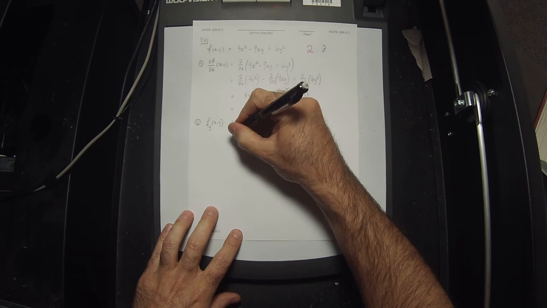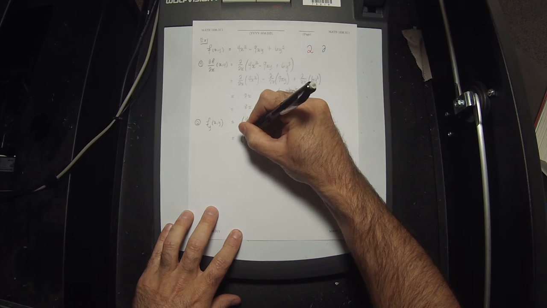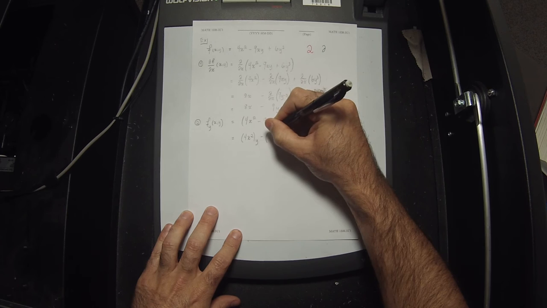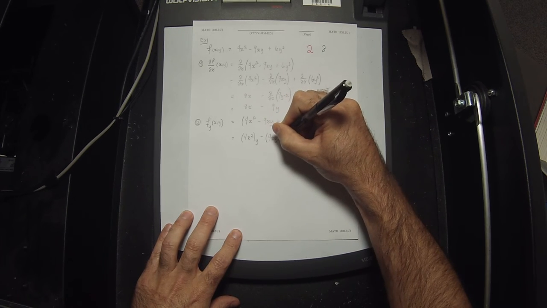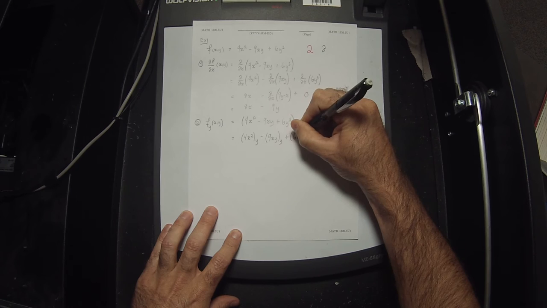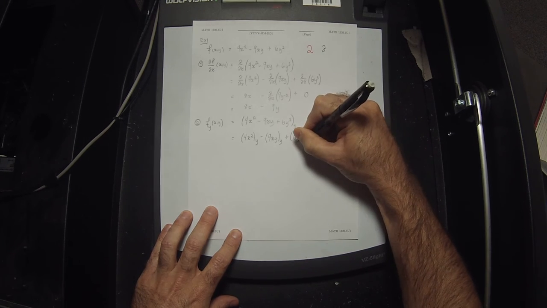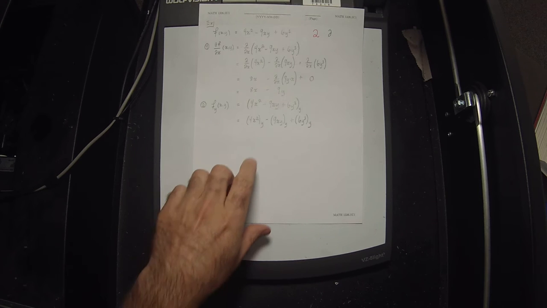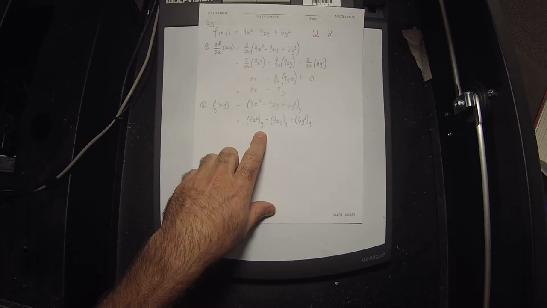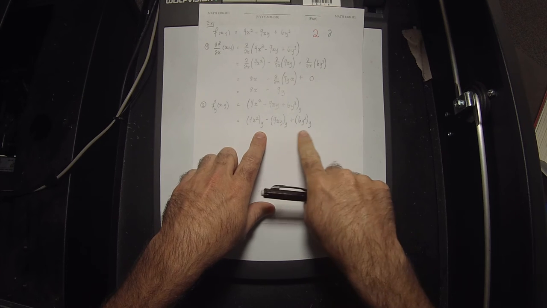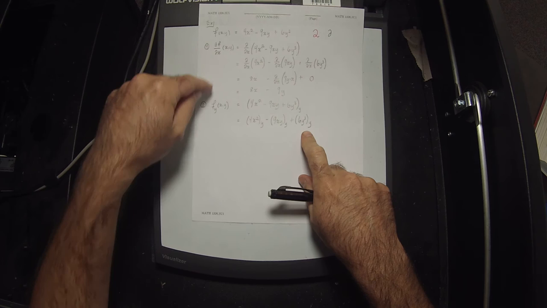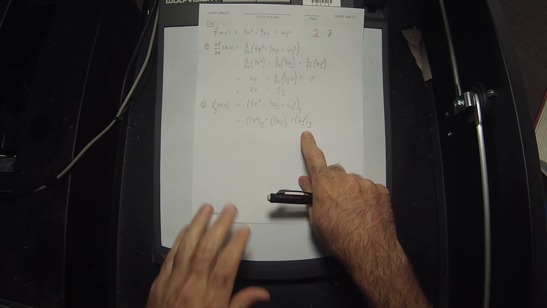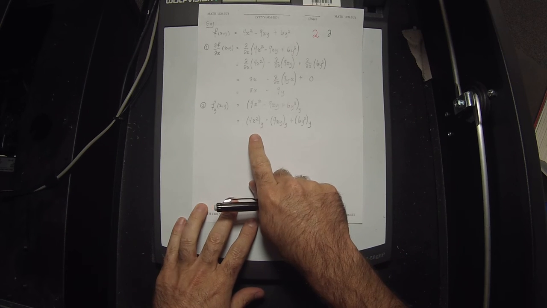The y partial distributes to each term. So this would be the y partial of 4x squared, minus the y partial of 9xy, plus the y partial of 6y cubed. Is this the second step? No, this is doing something entirely different. That was the x partial, this is the y partial, using the other notation.